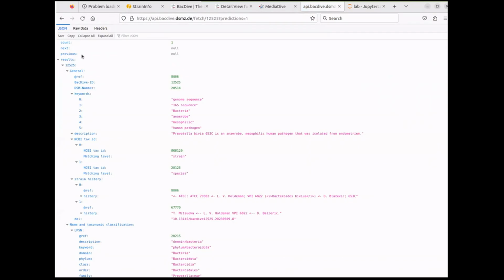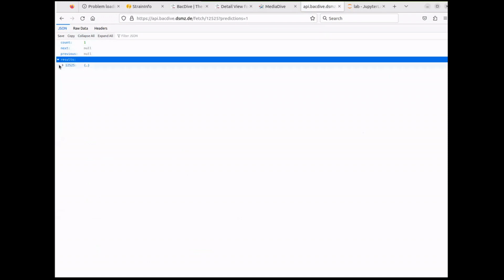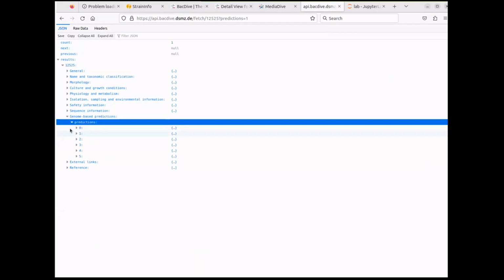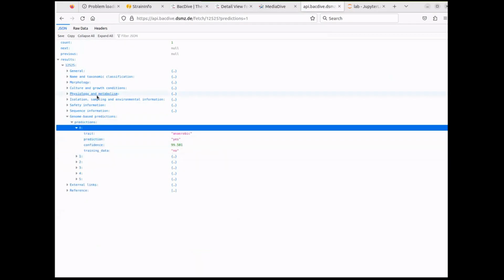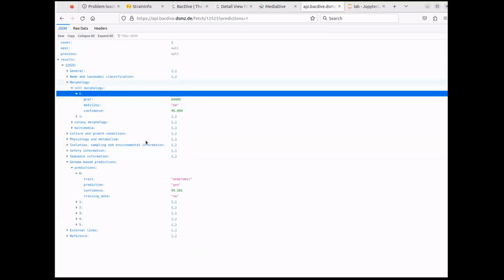And when I now click enter and look at the results I receive, I can see that the predictions are now here in their own section, and they're also within the usual fields, just like on the website, where they're also within the data, basically where the kind of data belongs, and also at the very bottom in their own section.